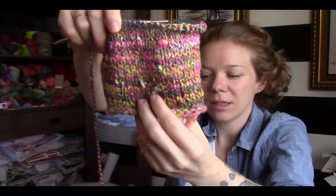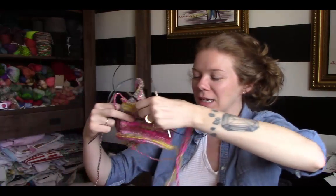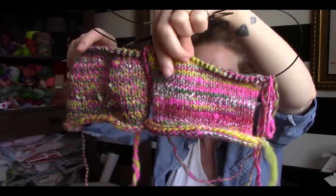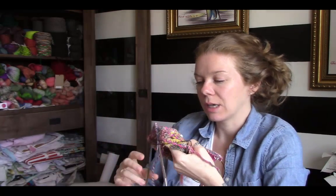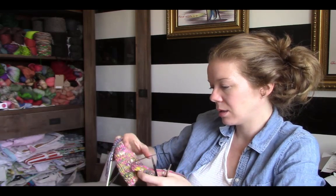So I still couldn't make my mind up. I got mixed feedback, everybody really liked both. Some people like the single, some people like the 2-ply, but basically it was like a 50-50 of what people liked. So since I couldn't make up my mind, the single is much softer, and I love softer. The 2-ply will obviously have a better structure, and it won't pill as much, but anyway, I couldn't make up my mind, so I'm spinning both.